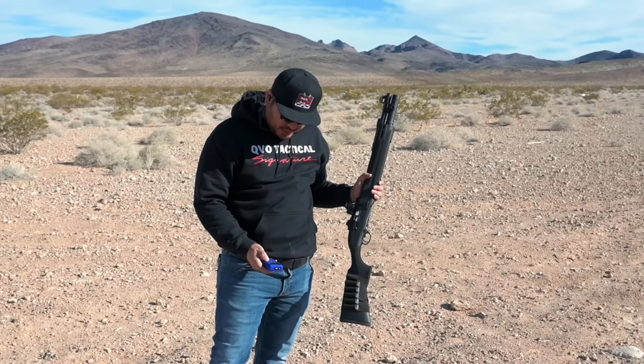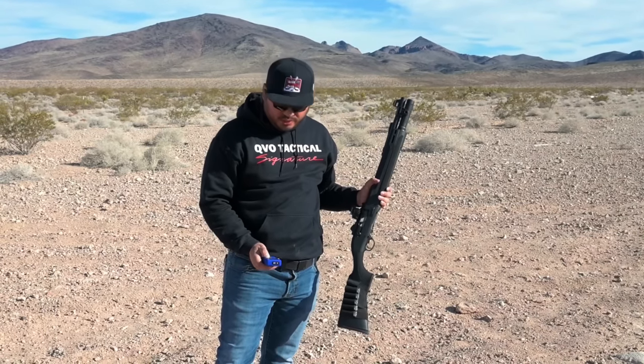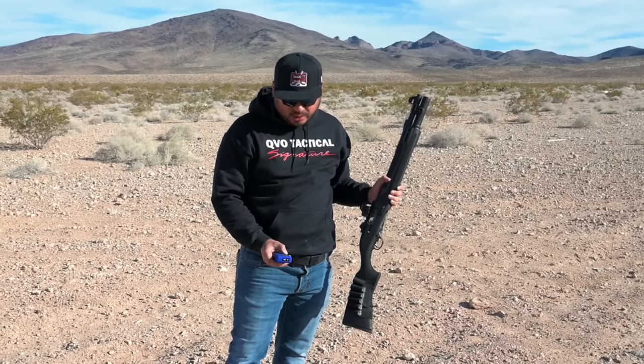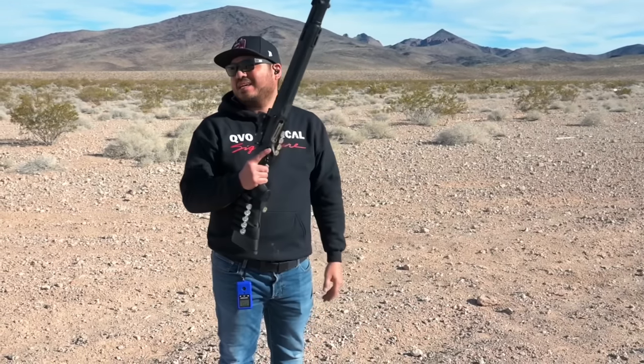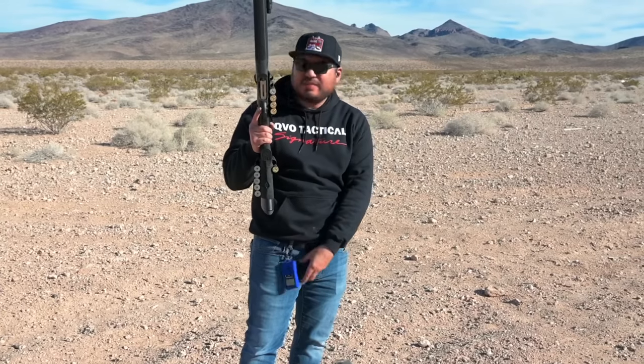Total time, 7.13. So for reloads, first split was a 3.52 and the second was a 2.56. So I got a second faster with my second combat load. So again, total time to beat, guys, is going to be 7.13.